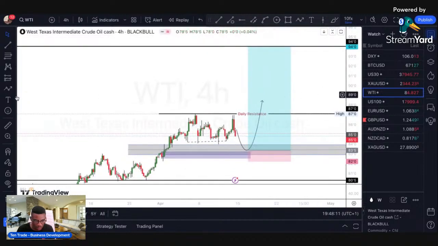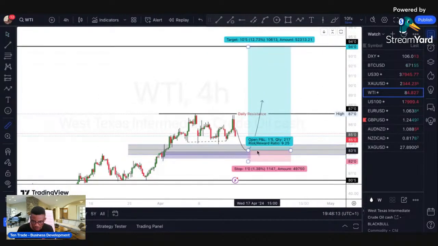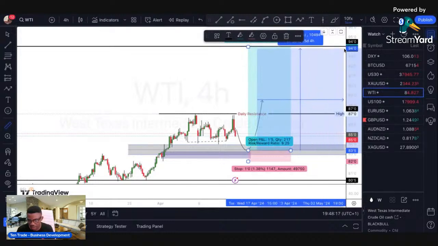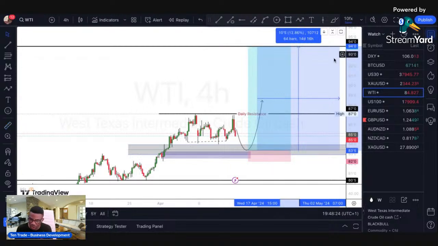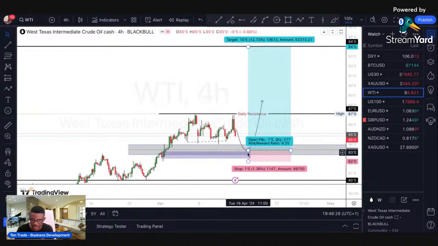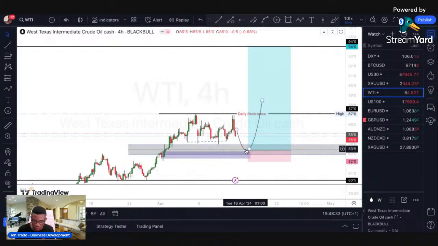So look at what we are expecting from oil. We are expecting how many pips? So this is a better trade for me. We're expecting 1,000, is it 1,000? 1,070 pips on oil. But we want it to come down to $83 per barrel and form a structure there. A break of structure on the 15 minute, 30 minute time frame is a good buy. It's a good place to buy, and we'll take it up from there.